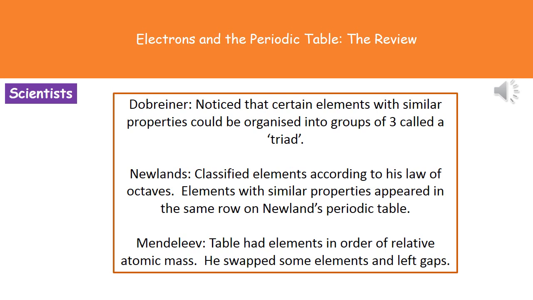The third scientist is one called Mendeleev. And he's the one we still use a version of the table of today. So what he actually did was he decided to arrange the elements in order of relative atomic mass. But when he looked at it he decided some of them would be better in a slightly different order. So he swapped some elements around and then he also left gaps on his periodic table for elements that he thought were yet to be discovered.